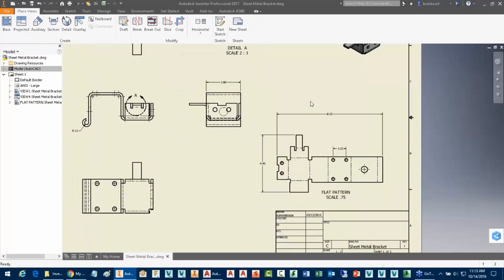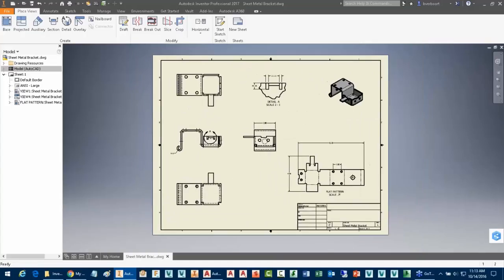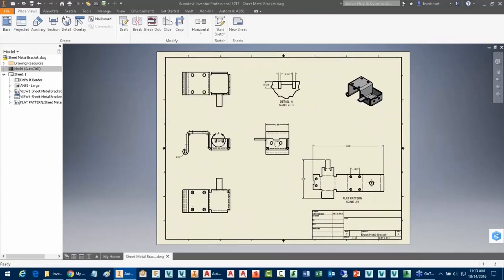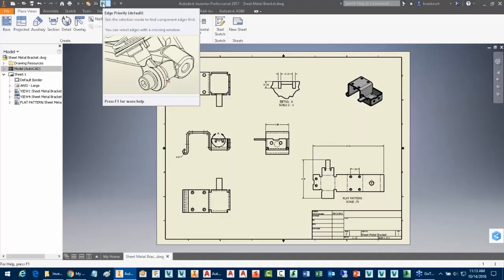Okay, some of the things that can be confusing in this workflow, if you don't know a couple things in detail, it makes sense for me to know what's AutoCAD geometry and what's Inventor geometry, because they commingle and they look so similar to one another, which is a benefit, but we want to make sure that we understand which is which. So there are filters available to us in the drawing environment, and many of you might be aware of this and some of you may not know it at all, but this little green cube here on the quick access toolbar allows us to set a selection filter.